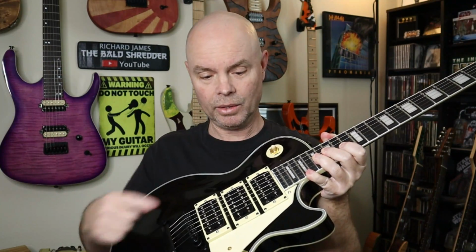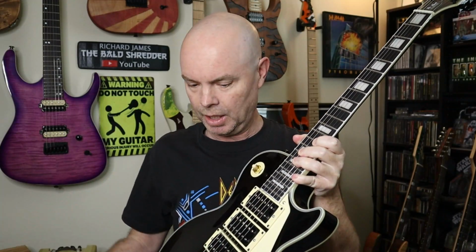The only thing I did was on the middle pickup, I lowered it down a little bit, because those middle pickups do have a tendency to get in the way of my picking hand. So yeah, I just turned the screws and lowered down that middle pickup and then tuned it up. I mean, it still has the original strings on it. I haven't even changed the strings. Yeah, good to go. And I think I can say, in all honesty, this is probably the best guitar that I've gotten from AliExpress ever at this point.